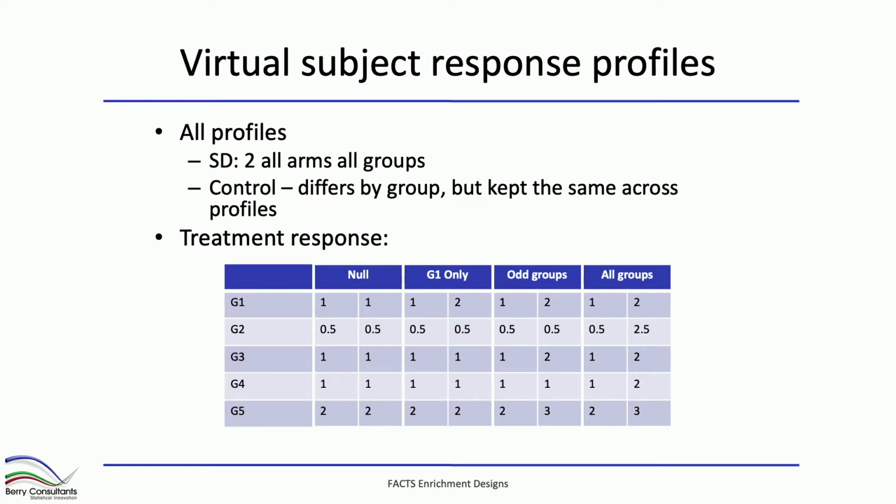So a little bit of detail on those 4 scenarios we're going to simulate. As I said, we've got the groups down here and the 4 different scenarios. In the null case, the response on control is variously 1, 0.5, 1, 1, and 2 across the 5 groups, group 1 being the largest. And in each of the scenarios, if there's a treatment effect in one of the groups, then I'm just giving it a 1 point greater mean treatment effect.